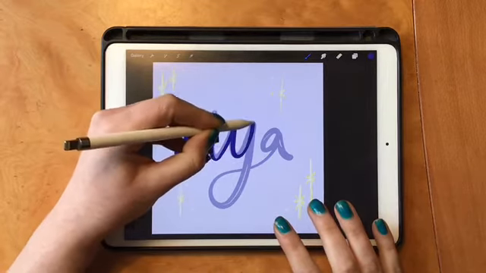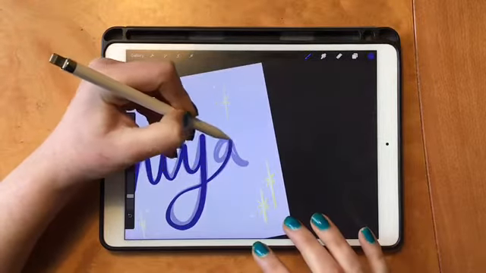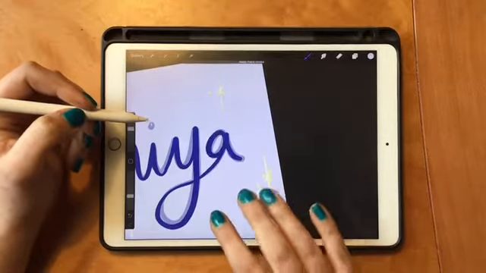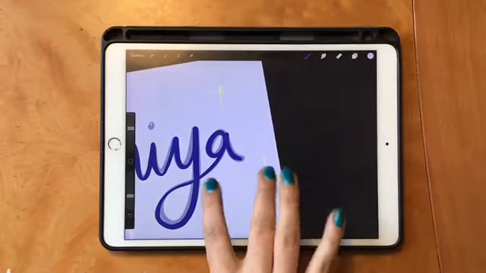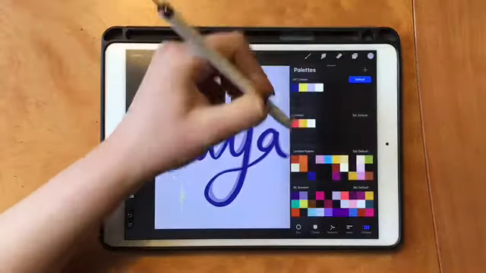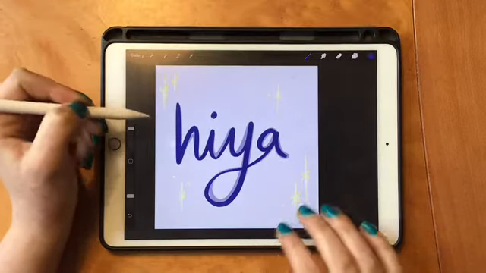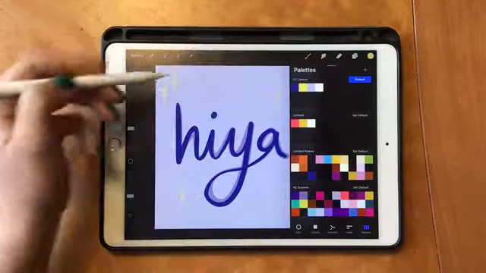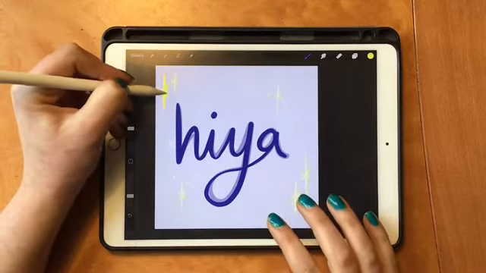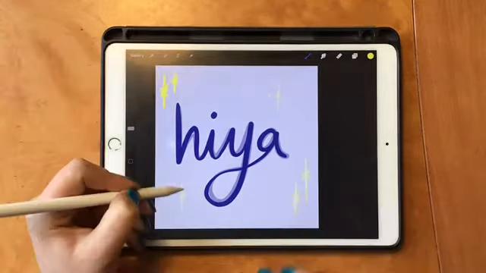I've started drawing the same blue color from the first layer on this layer and I'm not doing it exact. So you can see there's little bits which are kind of to the left and to the right of each line. That will be what makes it look wiggly and what makes it look cool. So making sure you go a little bit off, but not completely because it will make it a little bit too jumpy. So I'm just spending some time getting my lines right and remembering that if I need to undo anything, I'm just tapping with my right hand, 2 fingers and 1 tap to undo.